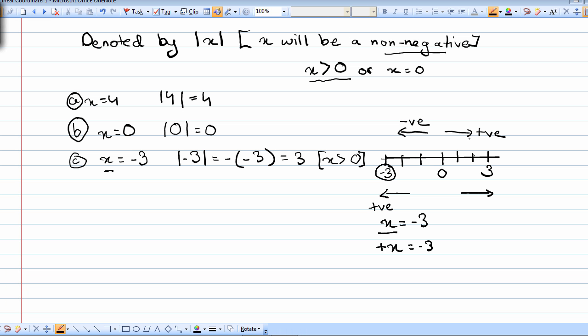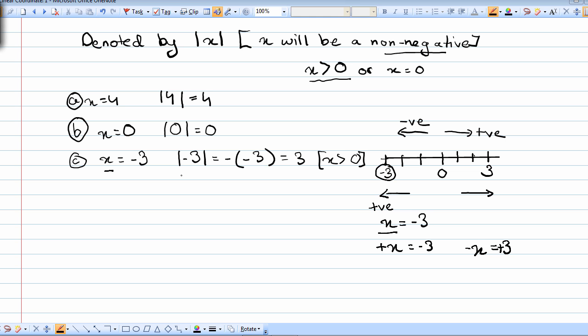When we consider the right side to have all the positive coordinates, then the opposite of that will be the negative coordinates, or the opposite side will contain all the negative coordinates. So currently we have positive x that contains the negative number. So the opposite x, which is the negative x, will obviously contain a positive 3, just like this.